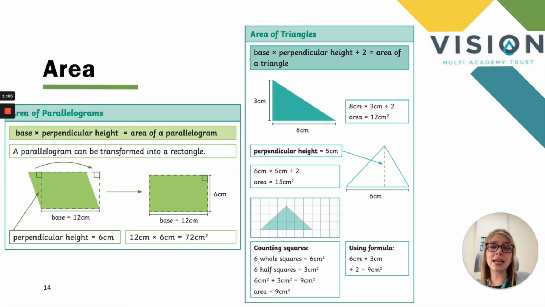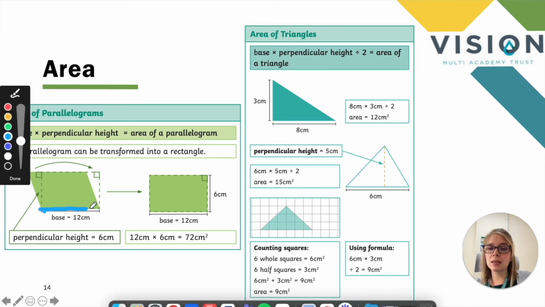Now when we're looking at the area of a parallelogram, we simply look at it as if it was a rectangle. So we would measure the base, along the bottom here is 12, and we measure the perpendicular height, which is the height from the base to the top at a perpendicular line. Excuse my not very straight line on there. So all we need to do is measure the length of the base, which here is 12, measure the perpendicular height there, which is 6. So to work out the area of the parallelogram, it is 12 multiplied by 6.